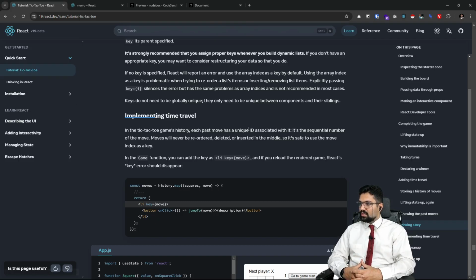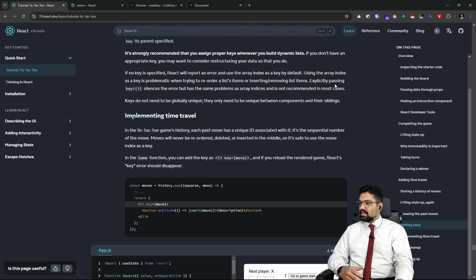If no key is specified, React will report an error and use the array index as a key by default. Using the array index as a key is problematic when trying to reorder list items or removing list items.